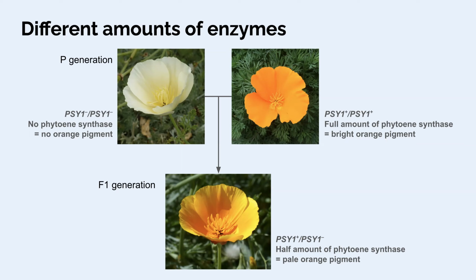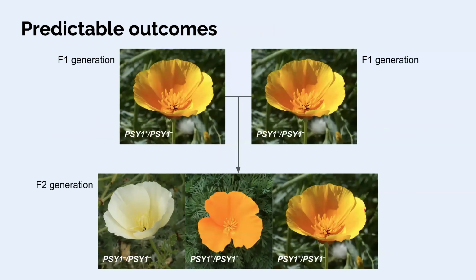So it's got the ability to make this phytoene synthase enzyme, but it doesn't produce as much because the copy number of the DNA is related to the abundance of the enzyme. All right, so coming back around, we're going to get to the predictions of Mendelian genetics in a later lecture, but you can lay it all out here just without thinking about the ratios and Punnett squares just yet. You can put on there the genotypes of the F1 individuals.